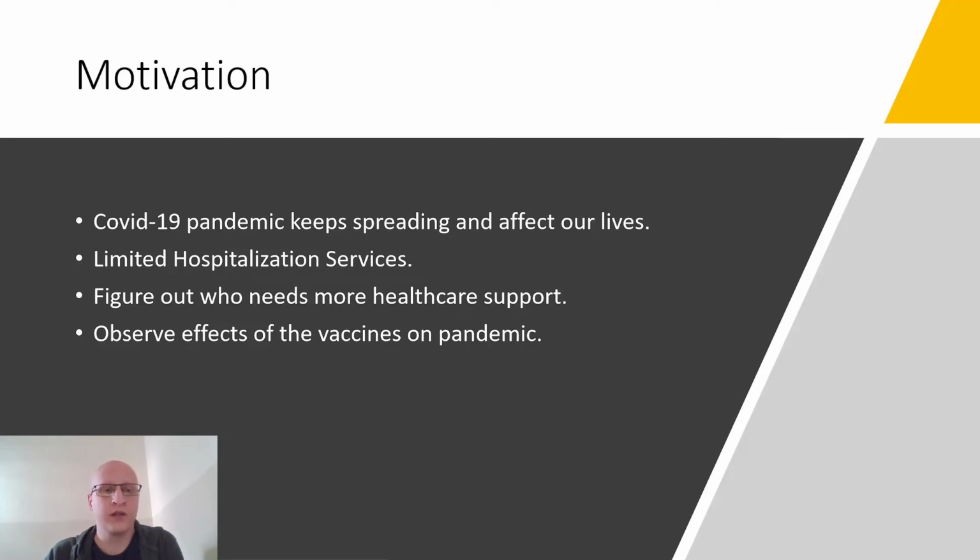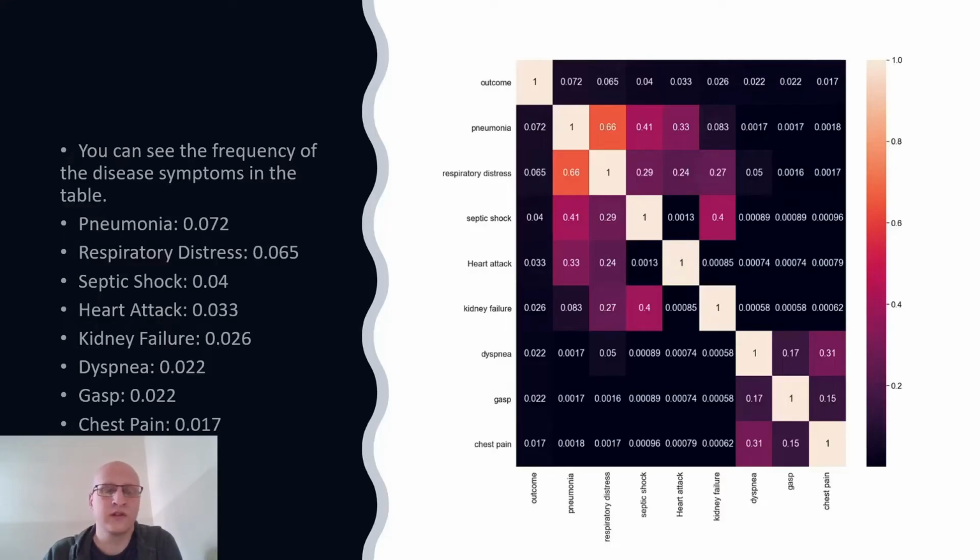First, I will talk about our motivation. As you know, the COVID-19 pandemic keeps spreading and affecting our lives. Some countries have limited hospitalization service, so we need to figure out who needs more healthcare support. And our second goal is observing the effects of the vaccines on the pandemic. So let's go with the first part.